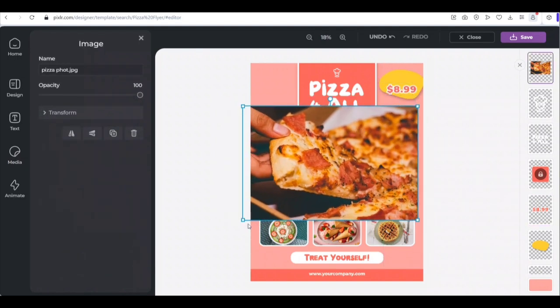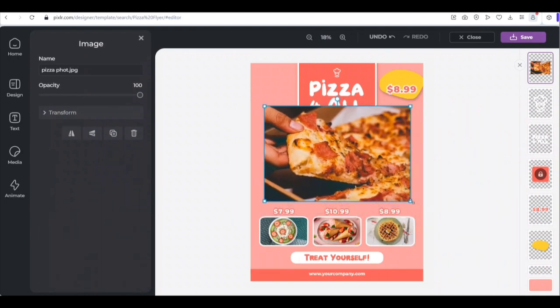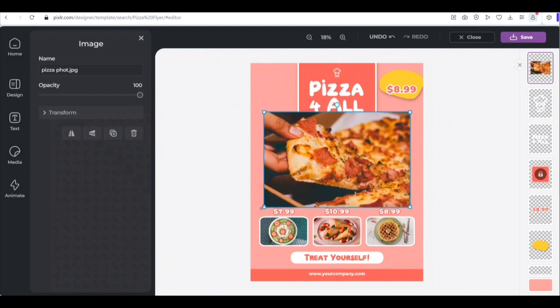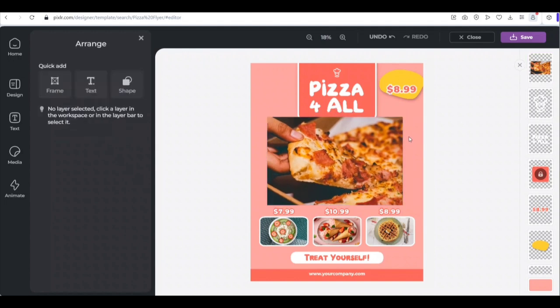It is still big. So you put your cursor here, and then you push. You put the cursor here, and then you push, and then you shift this one downwards. It's still big, so shift it a bit. You minimize it. So you have your Pixar right in here. Now you want to bring the pricing back here.